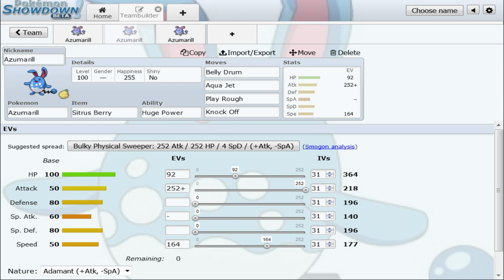This set doesn't specifically need to Belly Drum up in order to do what it does. Actually, giving it a Citrus Berry is good in general for Azumarill just because of its already great typing and decent defensive stats, so it just gives you a bit of longevity. So if you're not able to Belly Drum, that's fine. This being just a switch in for Pokemon such as Keldeo, such as Lottie Twin, Citrus Berry activating, giving you enough HP to take the next hit. That's also that.